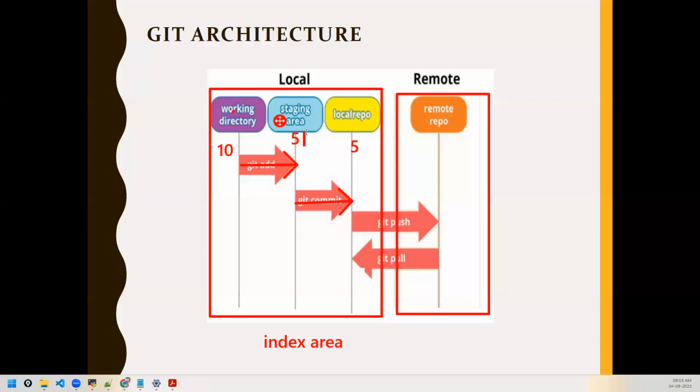We will learn so many Git commands. What is git add, git commit? We will learn all of them. Don't bother or worry about the commands now. Just understand, first you have to move your changes to the staging area, from staging area to local repository, from local to remote. That's the Git architecture. This is called the Git tree. That's how you push your changes. So first from working directory to staging, staging to local, and local to remote. That's the first thing you have to understand.